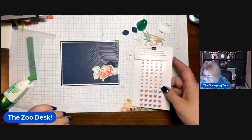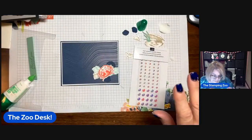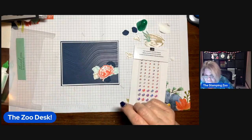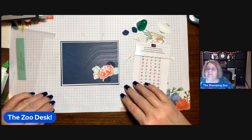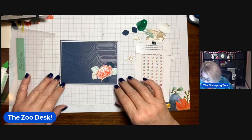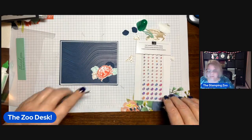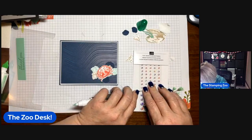And then let's use some of these. They're so beautiful. We haven't used the ribbon yet, which is also gorgeous, but I don't know about it on this card. Maybe the next card. It's probably going to fit best if we have time for a third one. Okay, where's my take your pick tool?